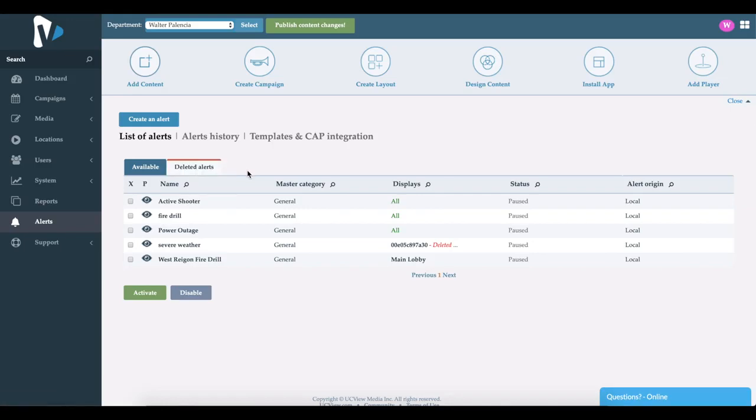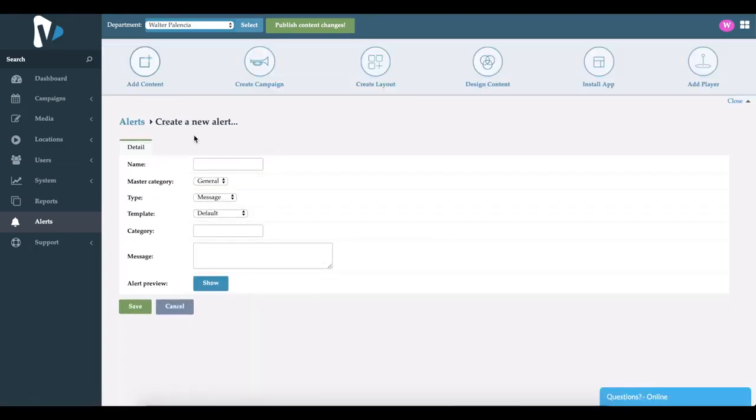So first things first, we're going to go ahead and create an alert. So we'll go ahead and name the sample alert, and then you can choose a category. For example, this one, I'll go ahead and say weather. Type, message will allow you to type a message down below, as you can see in the message box.